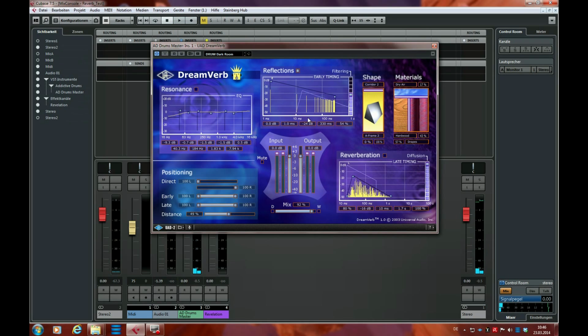Now I maxed out the size of the room, and as you can hear, the dense delays get separated, and you can hear the separated delays.